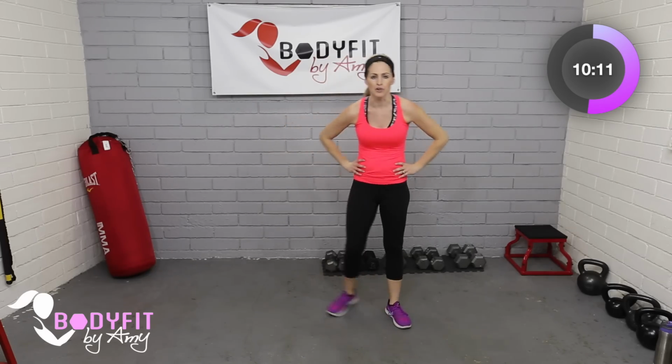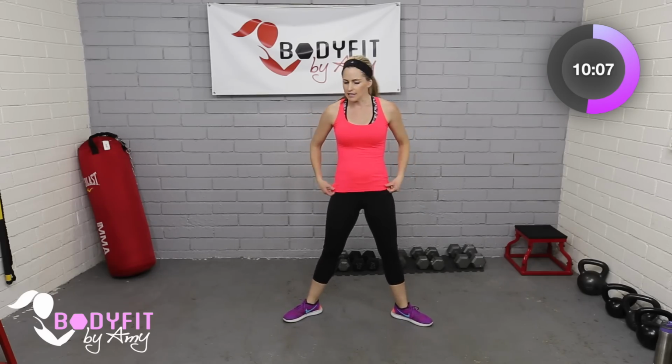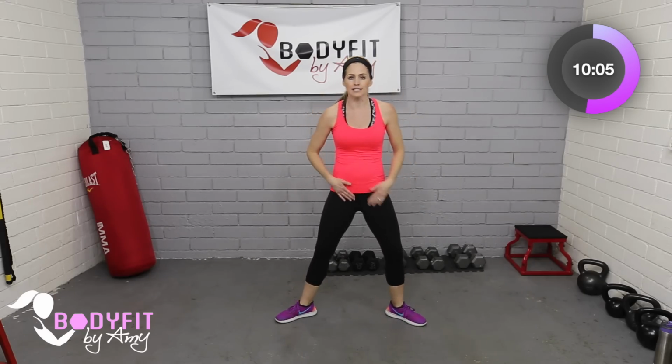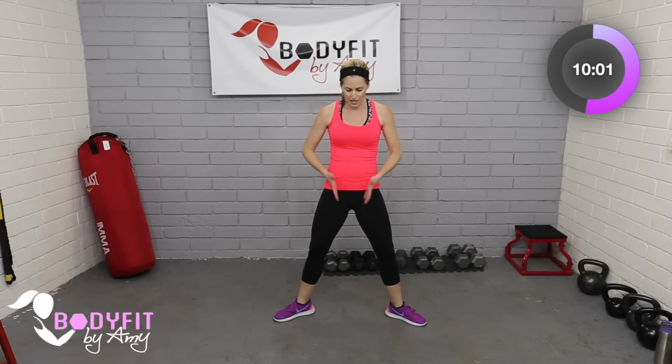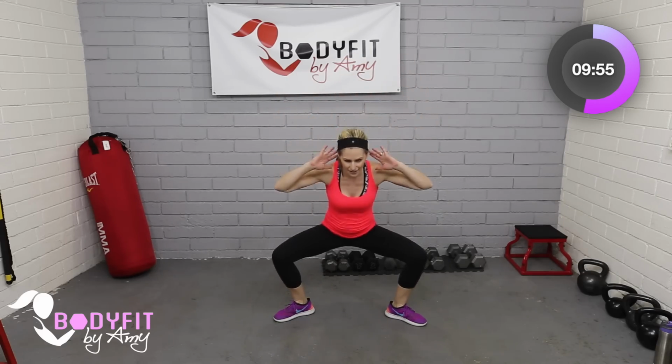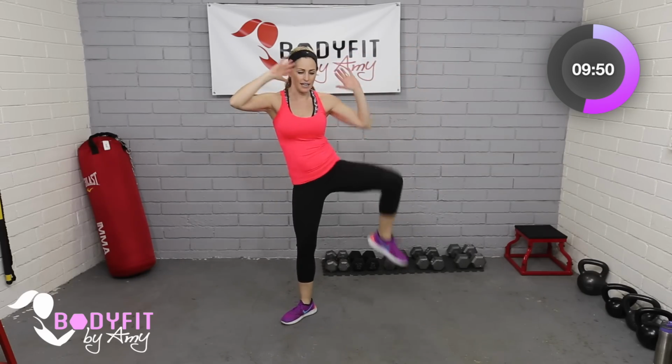So our last move, toes are out, this plie squat or sumo squat. You'll see this in a lot of prenatal workouts because it's really important, helps us get ready for delivery and to support our hips and our core and legs to support our growing belly. So we're gonna take it here, side knee, plie, side knee.